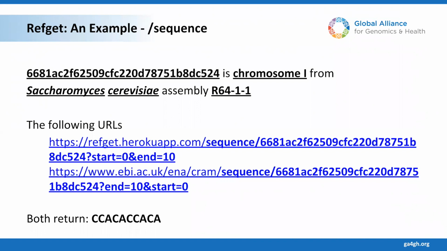And we have just said that this checksum is actually chromosome 1 from Saccharomyces cerevisiae. If you run the same query, both of these APIs return back the exact same sequence, which is here at the bottom. So you can ask either implementation for this sequence and you'll get the same response.